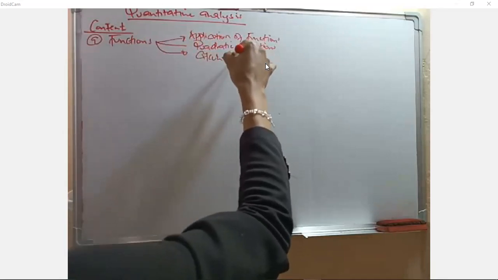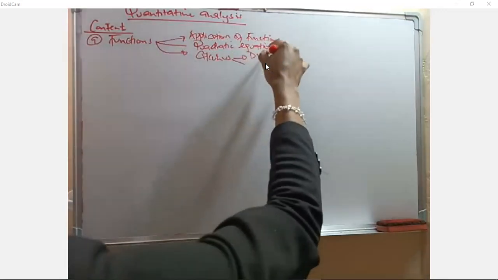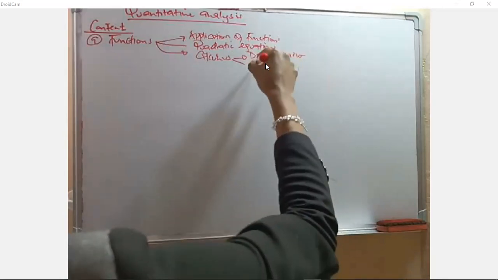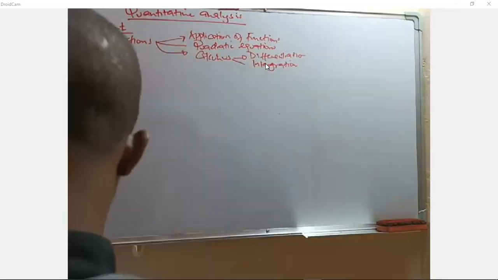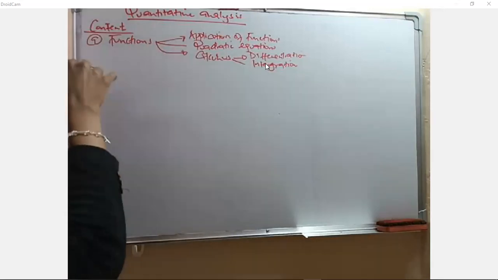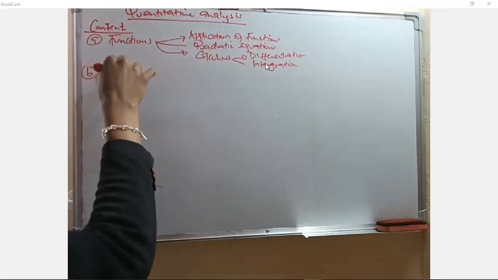And when we discuss calculus, it's subdivided into two. We are going to be looking at differentiation, and then we have integration. That is the thing that we're going to be checking on there. When we go to part B, or the second topic, we are going to be looking at matrix algebra.